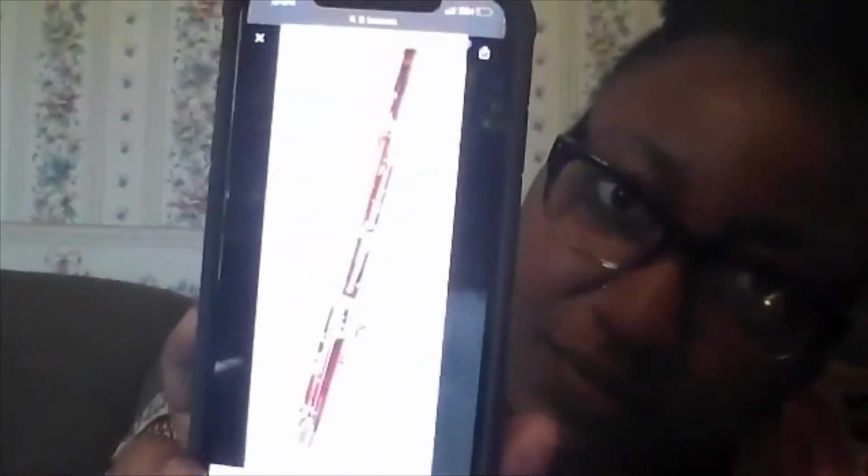So now we're going to move to the bassoon, okay? I'm also going to spell it for you so you can see what it's spelled like. If you know how to spell monsoon, I think it's spelled the same way. That was very random, I know. Y'all already know how I am. But it's also a very big instrument. See? It barely fits on my screen. So they have to play it to the side, just like a bass clarinet.